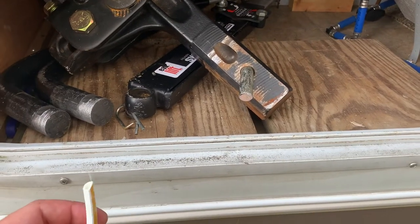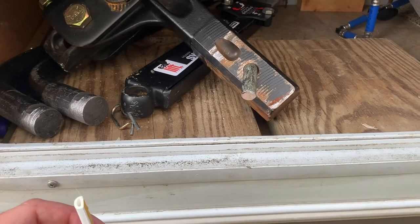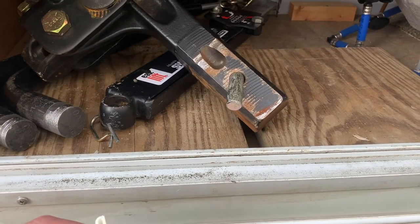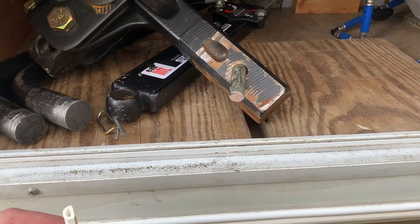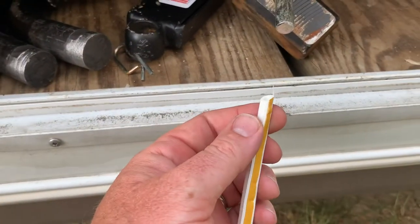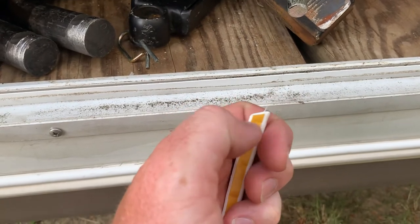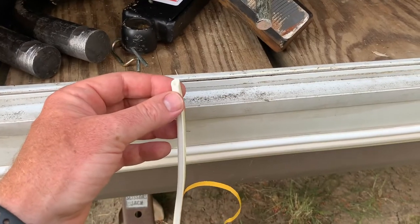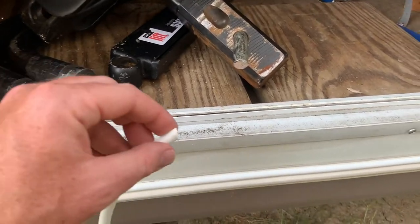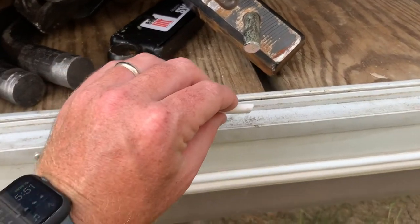Okay, now I'm going to start at the bottom and work around to the left. You don't want to have your seam at the top. You'd rather have your seam at the bottom. There's less of a chance that water is going to get in that way. So we're going to start down here. You will need to remove the backing on the tape, of course. All right, so there, I've got the backing off. Now it's ready to be applied. So here we go. I'm going to start at the bottom in the center.